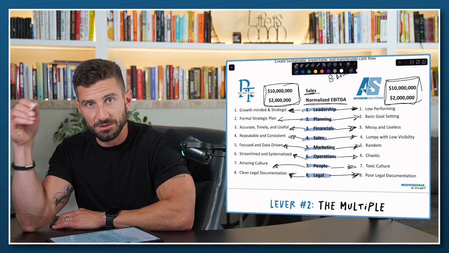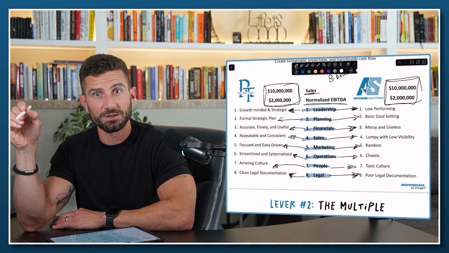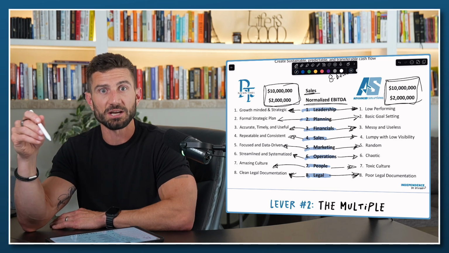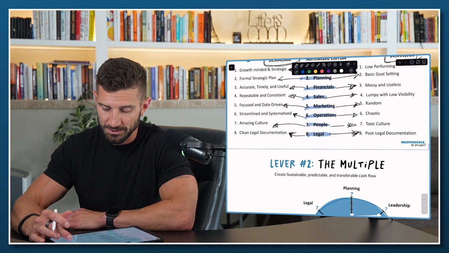Little side note on the strategic transaction value. ESOPs are mainly financially driven valuations. They don't have as much say on the operations. They're just looking at the predictability of the cash flow. A strategic buyer is going to be very scrutinizing of how well your operations run.